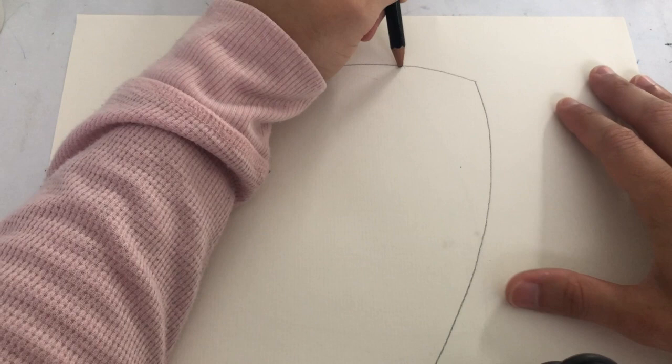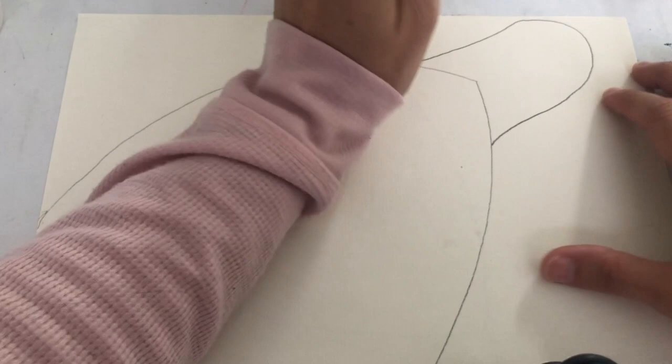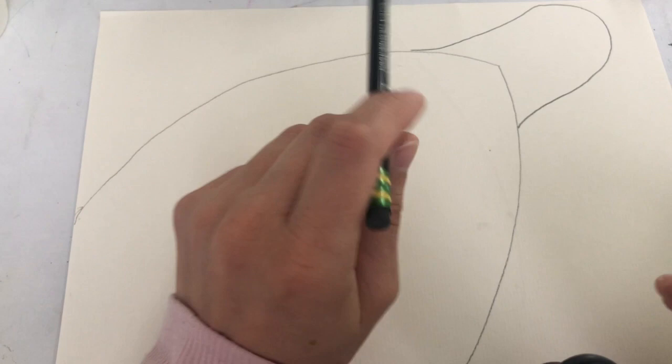So although we do want to draw big for this project, too big might not be the right thing. So I have about a third of my pencil is the size of the head. It's like the end of a bowling pin. So there I have the head and the body. The fins, it's okay if they come off the paper a little bit. So again, if you did draw really large, as long as you have room for the head.